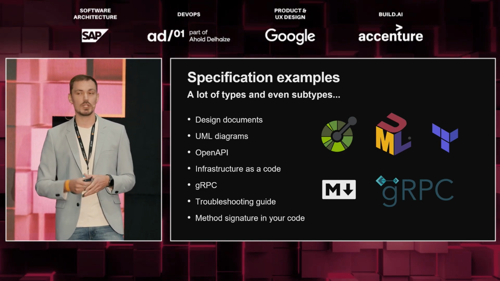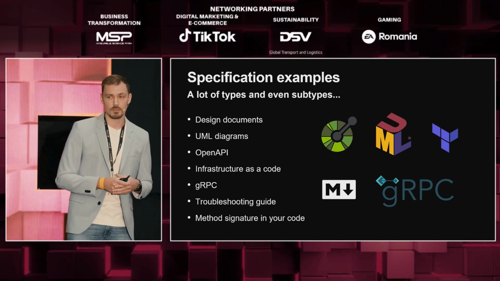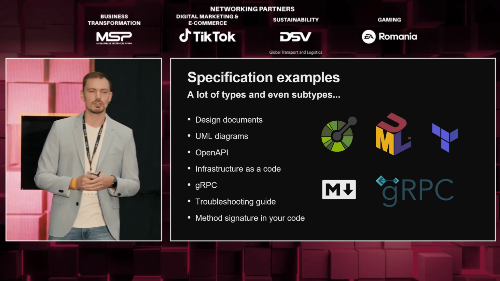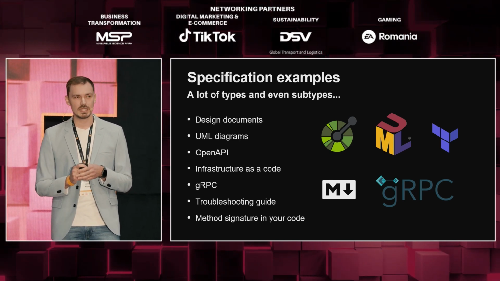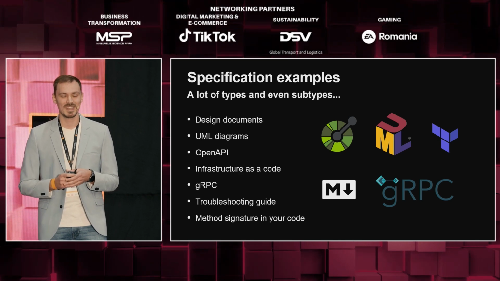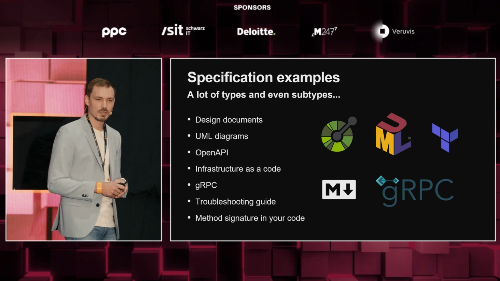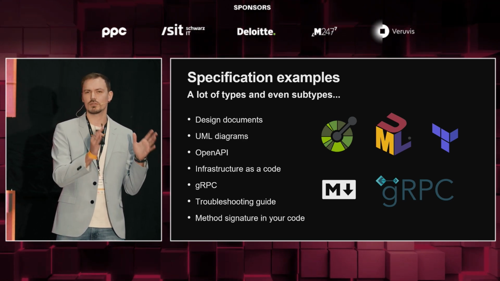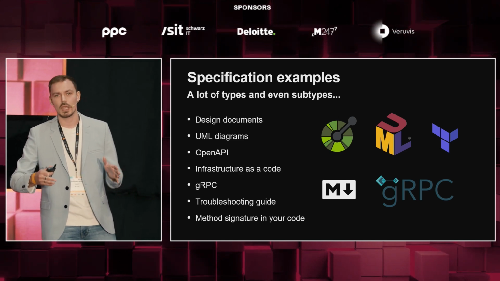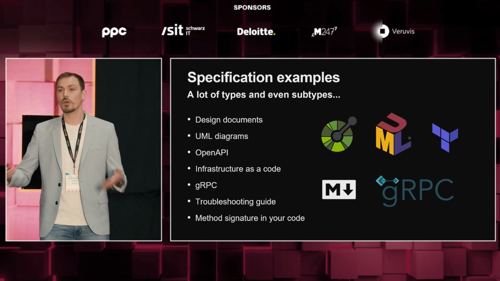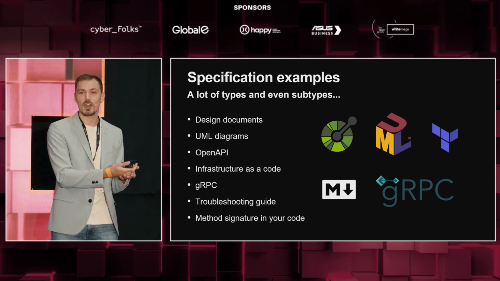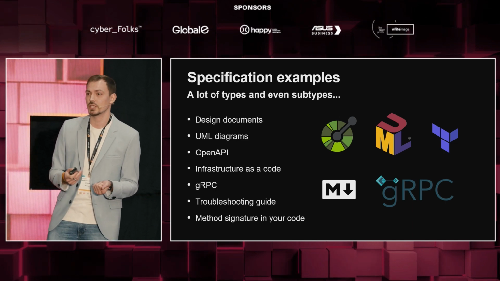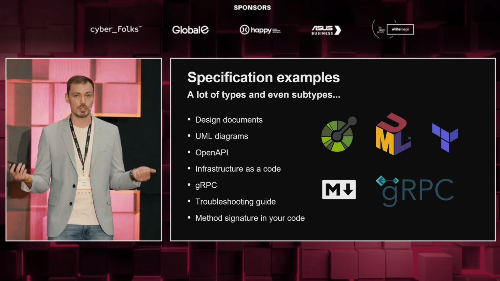Then we have OpenAPI, which is a well-known specification in web development. If you have microservices or server-client communication, then OpenAPI is your friend. And I will also talk about this a little bit later, but I believe that this is the main point where something went wrong. And moreover, we have clouds everywhere, we have infrastructure as code. So basically, this is an example of another specification. We define all these configurations, resources, then we do something. And out of these specifications, we have the whole cloud. We have all our architecture based on just one YAML or even other text documents, which is not even software. So that's how powerful specifications can be in the software engineering world.